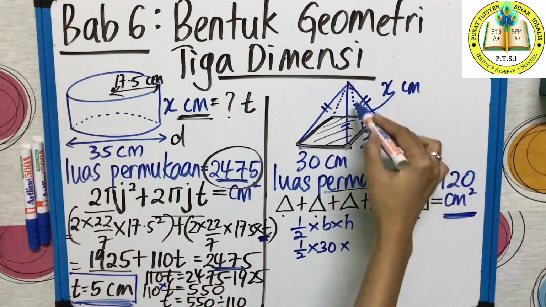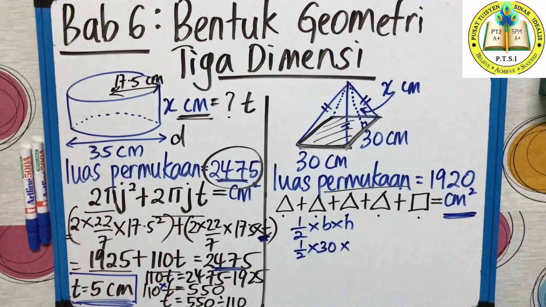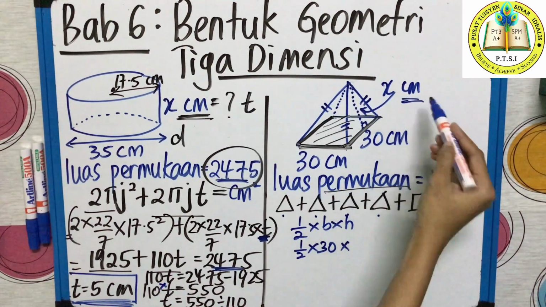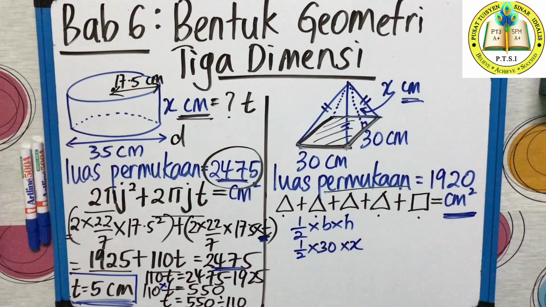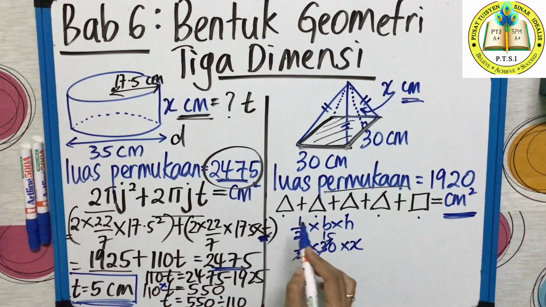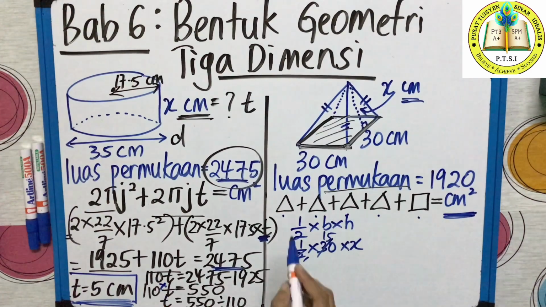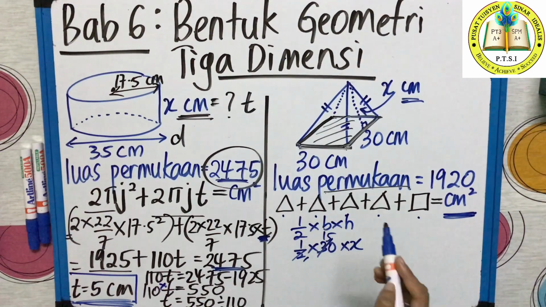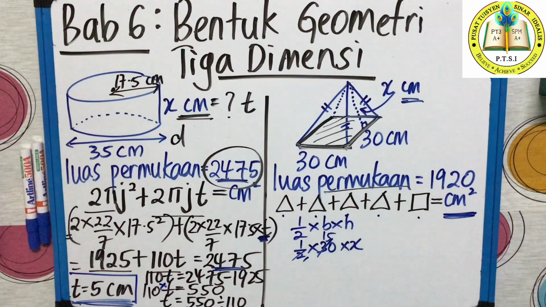Berapa tinggi untuk segitiga? They didn't give you that, they give you X. So cikgu pun tulis X. Nampak? 1/2 times base times height. So 1/2 tapak 30, tinggi X. So when you solve this, even you can do cutting, kamu akan dapat 15. So 15 kali X, 15X. So you have 4 triangle, right? So each triangle is 15X.